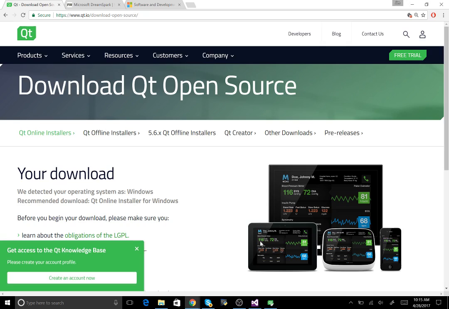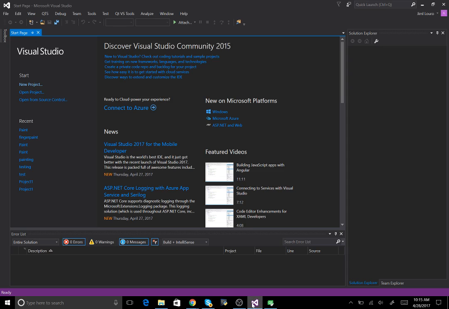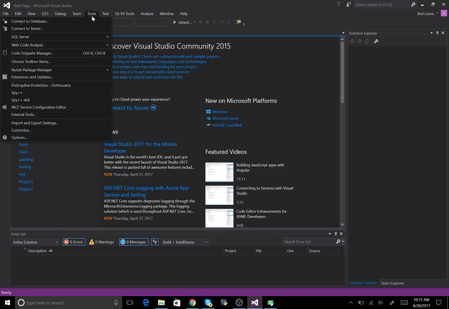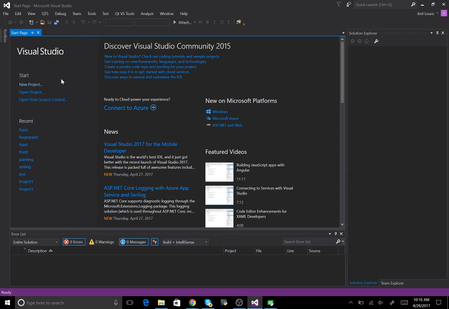If you choose to go the Visual Studios route, after you've downloaded Qt, you will need to go into Visual Studios. You'll need to go to Tools. From Tools, you must look for Extensions and Updates.